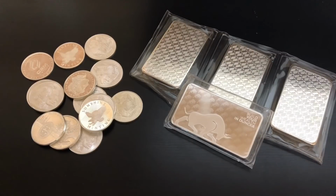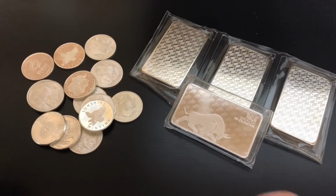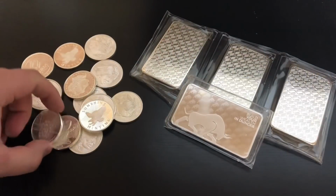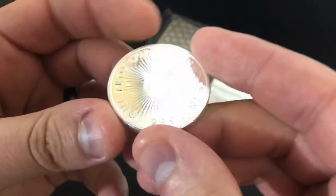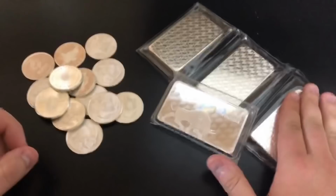And this is a question that lots of people have asked, what is better to buy? If you go to a local coin shop in your area and they sell a lot of silver, it's very likely that they will have generic silver rounds and generic silver bars. Now, for this video, I'm going to stick with 1 ounce rounds. Here's a Sunshine Minting one. These are very, very popular, and 999 fine silver. And then for the bars, we're sticking with the 10 ounce generic silver bars.